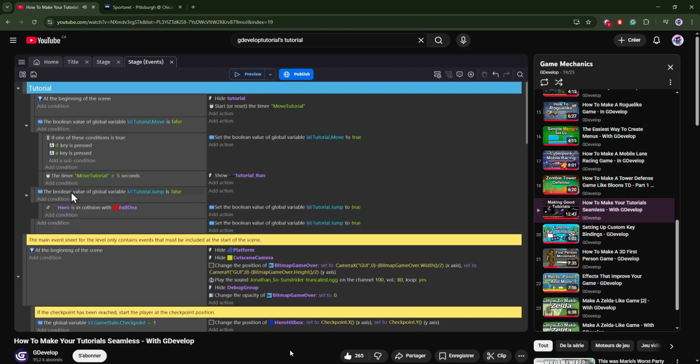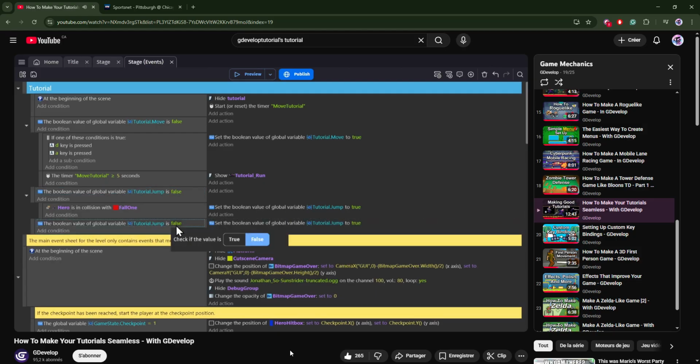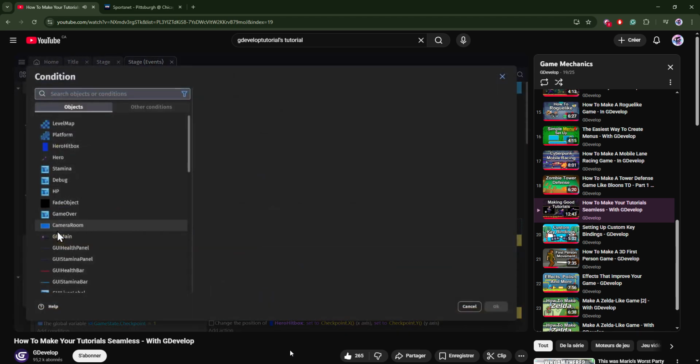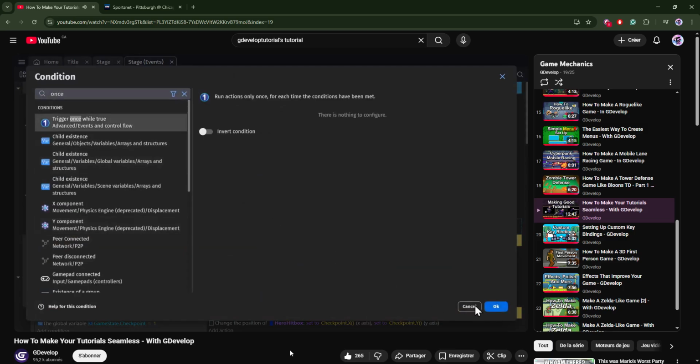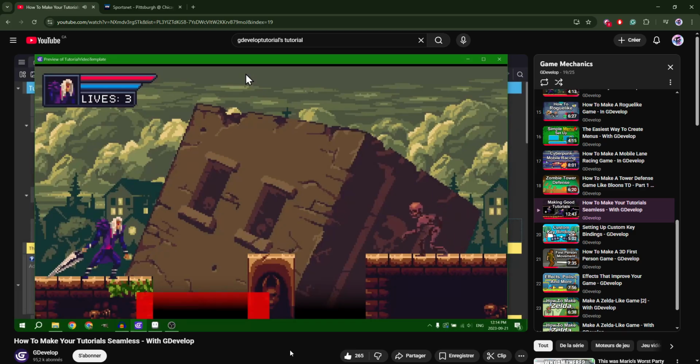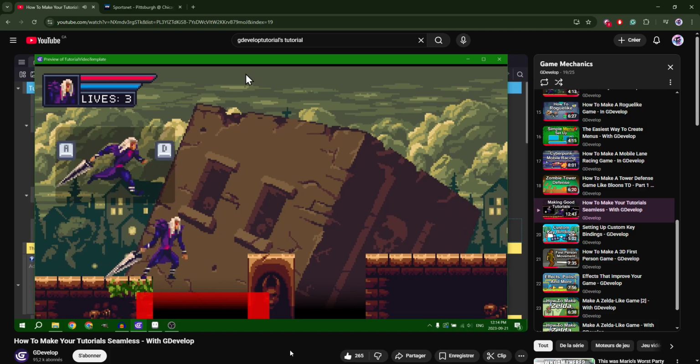And this time, if it is true, we will show the tutorial for jump. And we'll do this once. Okay, let's try that. So if I stand still for 5 seconds, and then if I walk forward and fall, shoot.